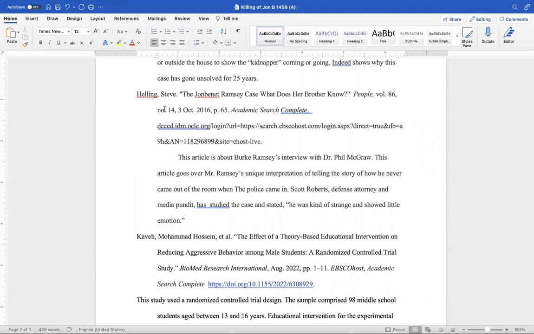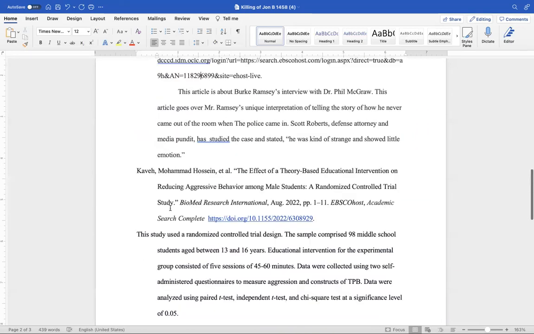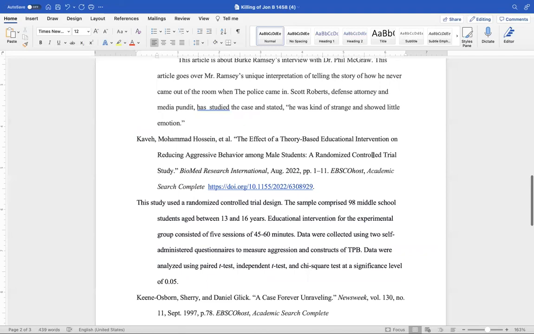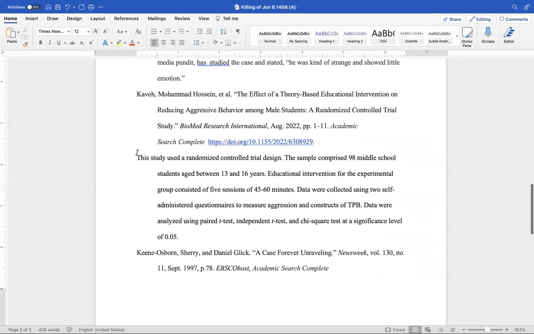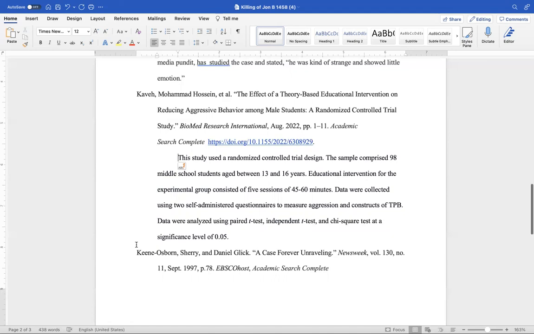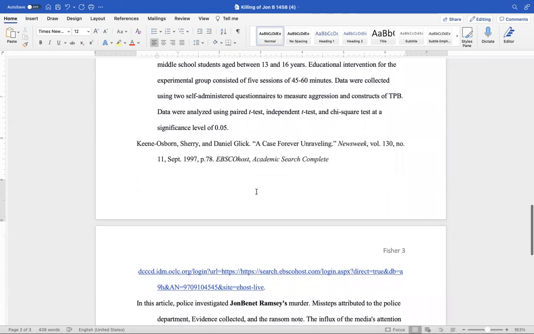So see, now this is all in alignment. Then you have this one. Take out EBSCOhost. Hit tab one time, hit tab two times, and there you go. Okay, we're going to take EBSCOhost out of that one.